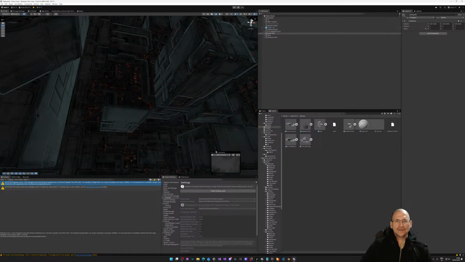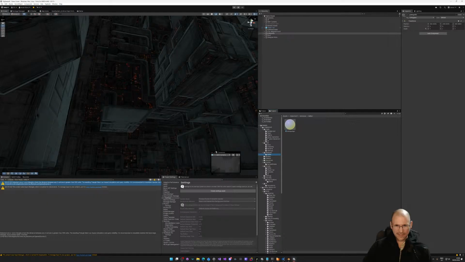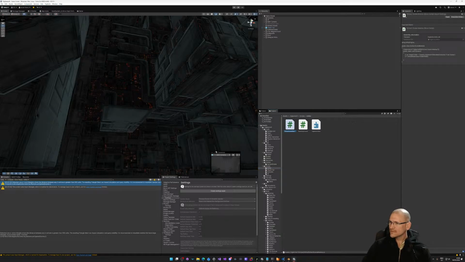All right, so next, I need a script that's effectively going to go through and figure out which one of these has that issue. So first, I just need to identify them. But I've been running into another fun issue. Where's my setup? Scene scripts. Where's scripts? There, editor, and extract scene meshes.